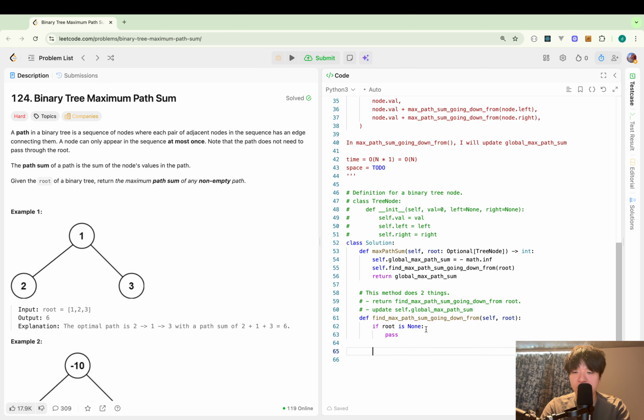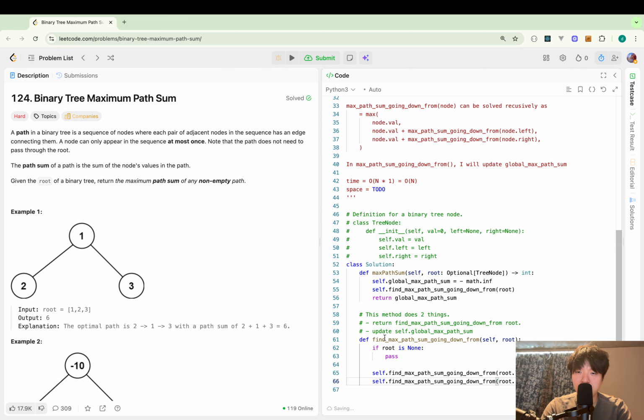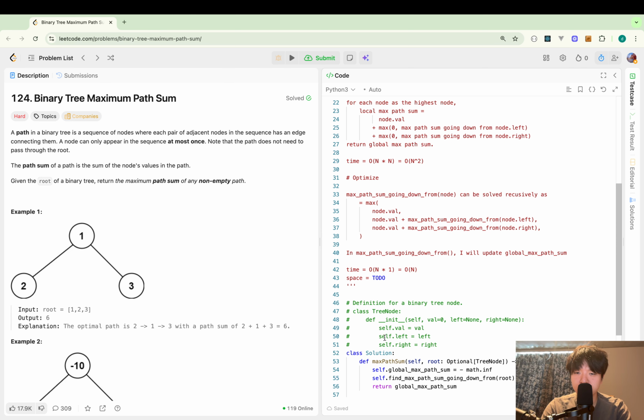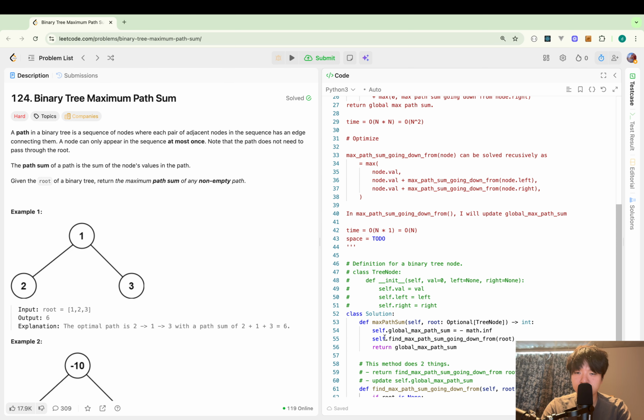But if root is not none, the first thing I try to do is call the find max sum going down from root.left and root.right. And the first thing I will do is solve this question in line 23, max path sum.